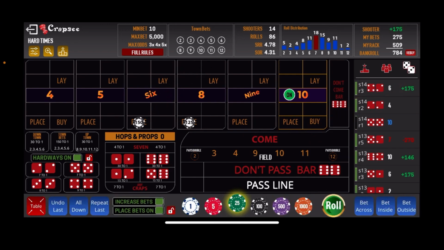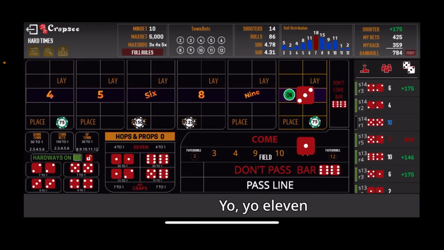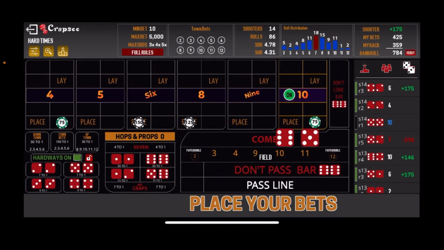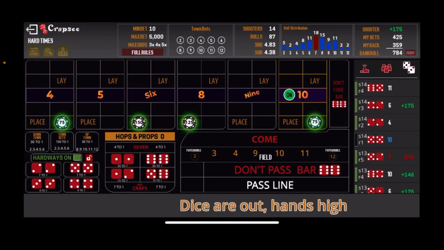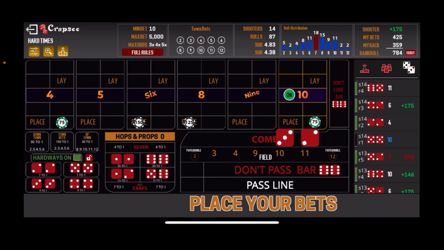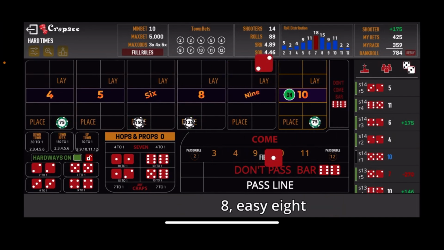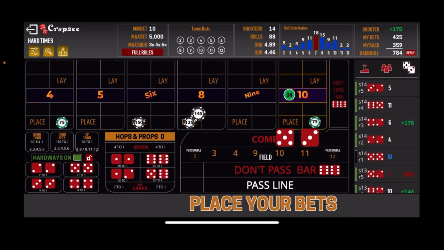We'll take 75 and buy the 4 and the 10 as we reinvest some of our win there. And just looking for one more hit now. And there's the 6-5 yo. And our next roll. And that's the 3-2, that's the no field 5. And we're looking for an even number here, 4, 6, 8, or 10. And there's the 8 easy, so that's a good one for us.